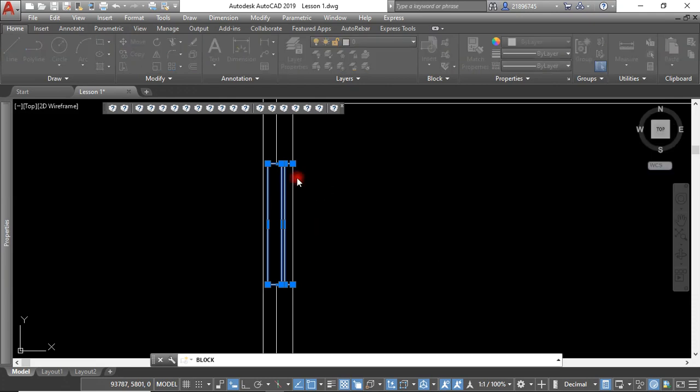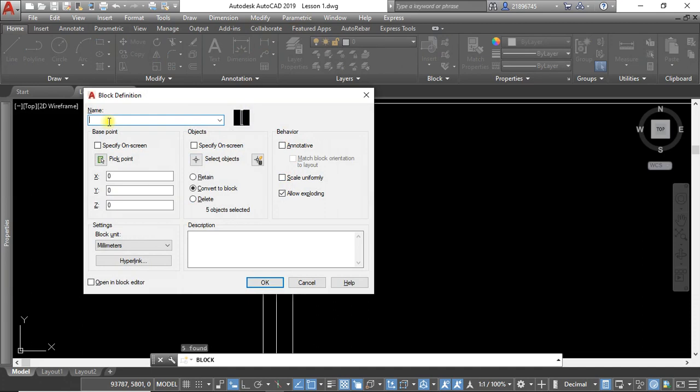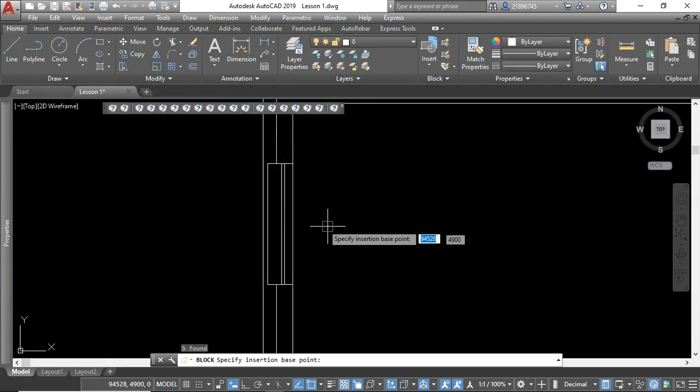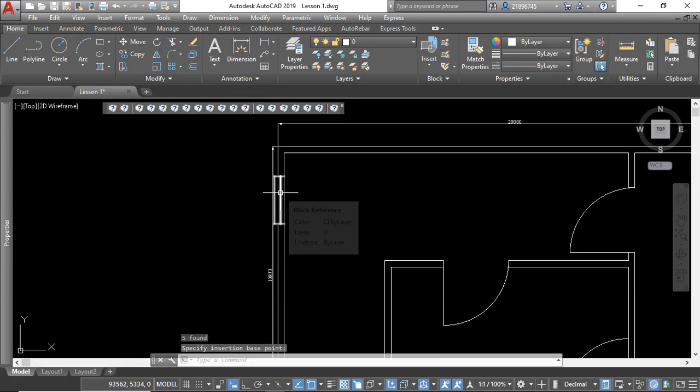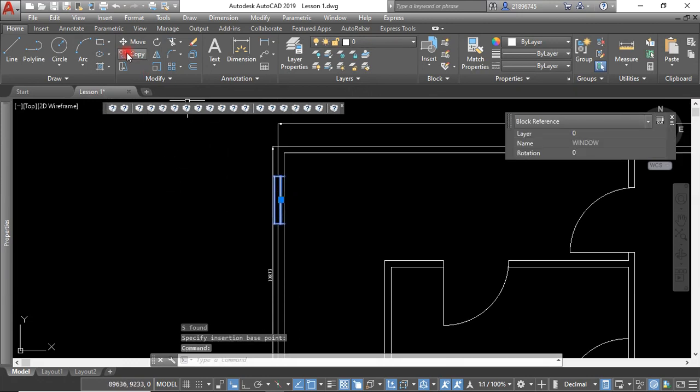Okay, so I can call them window. Then I pick the point here like this, like that, okay.